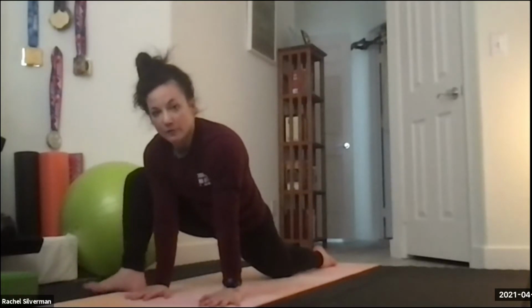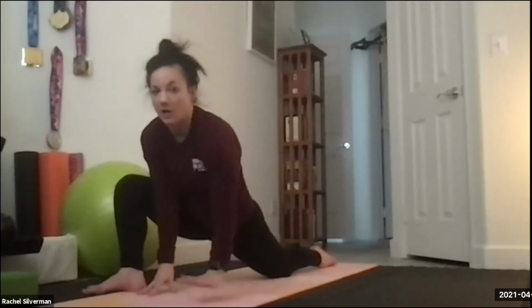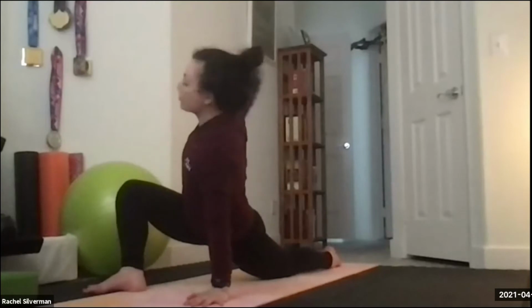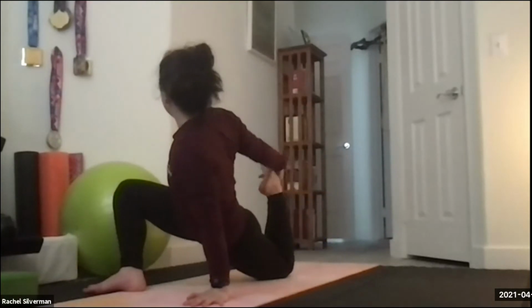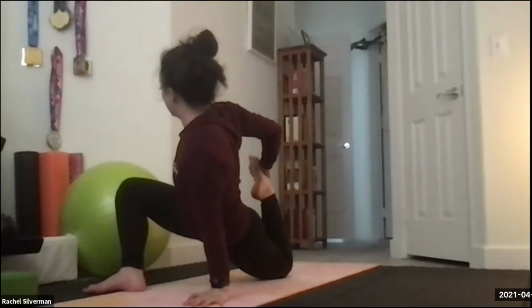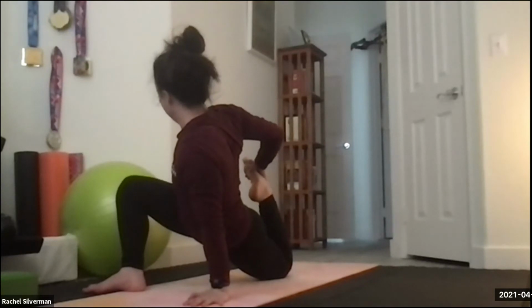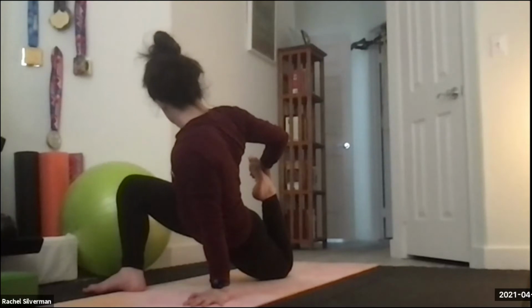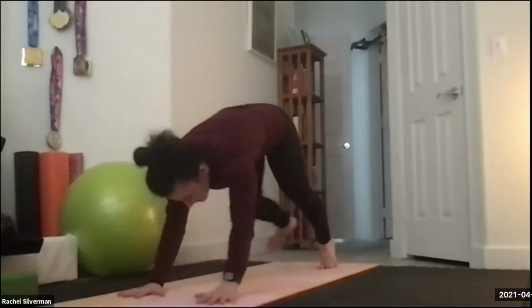Turn your right foot out 45 degrees. Turn it to the side so your knees point in the same direction as the toes. Put your left hand on the ground and twist your right arm back. And you can hold here or try to grab that back foot going for that quad stretch, pulling the heel towards you. Let go and just go back to down dog. Reset in your down dog.